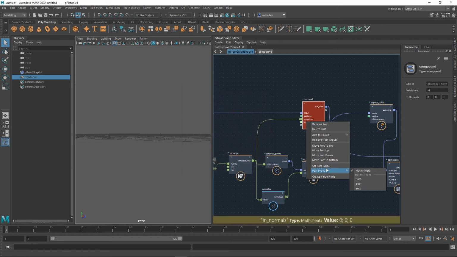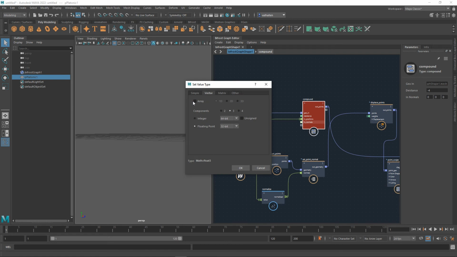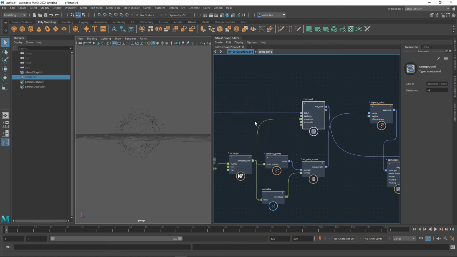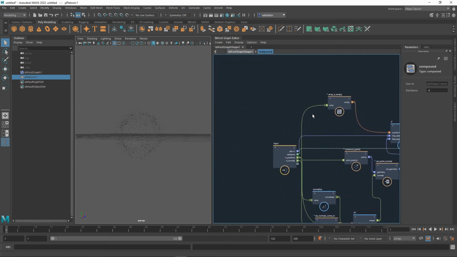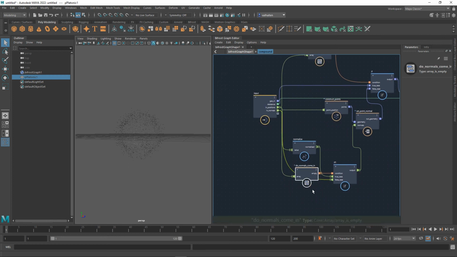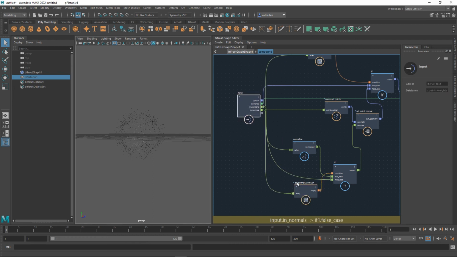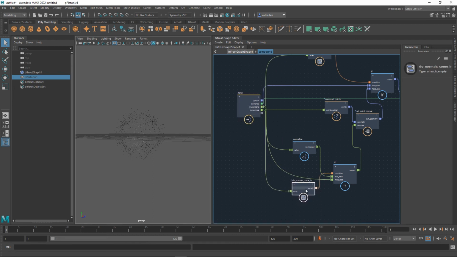I forgot to set array. Okay, because this guy is looking for an array. If it doesn't find an array, that means we can't set this as an auto port. This has to be positions, this has to be normals. This guy is looking for an array. If it doesn't find an array, then it's going to fail. It's going to crash out and say, I need an array or I'm going to die.